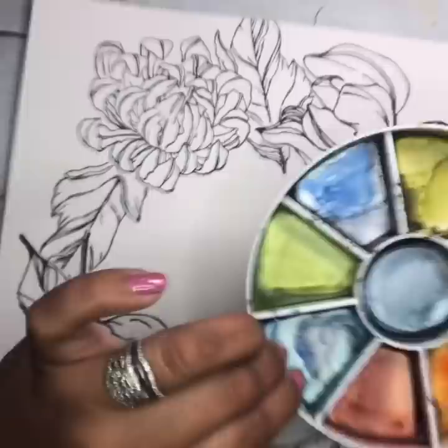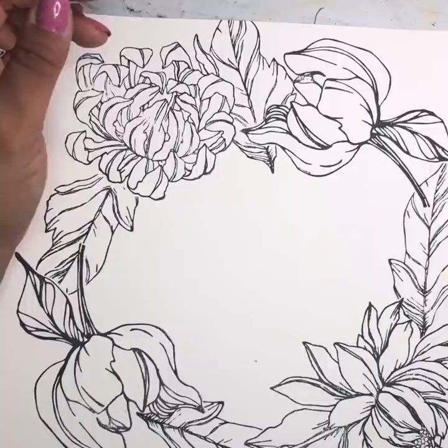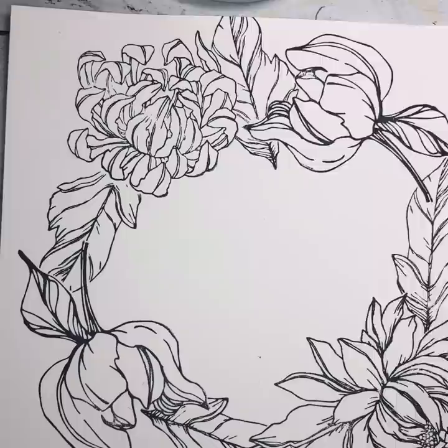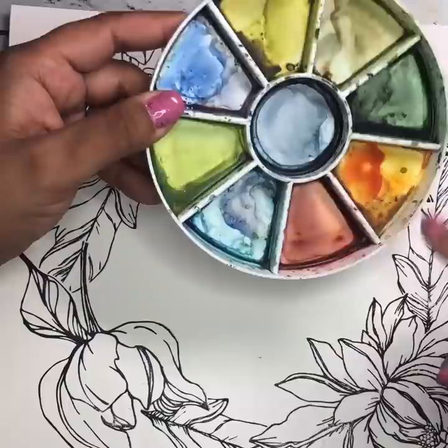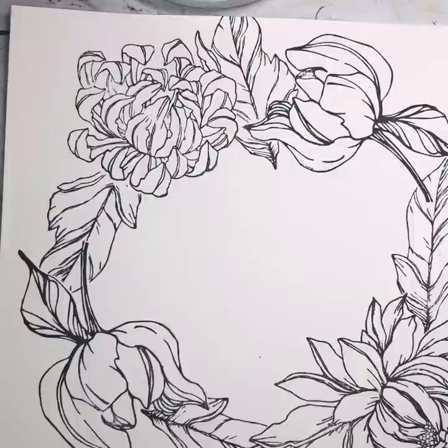I also have some sort of a palette, just depending on what's handy for me. I have a variety of different palettes. They come in lots of different shapes and forms, but right now I'm going to go ahead and use this one. And I don't rinse it very often, I will just leave the paint in there. This is all perfectly good paint. I don't need to rinse it. If I need just a little bit of green, well, heck, I've got four different variations of green here that I can pull from. So don't feel like you have to wash your palette when you're done. Unless you're sort of a neat freak and you like it nice and clean, I totally get it.